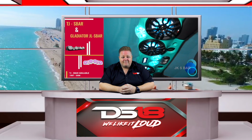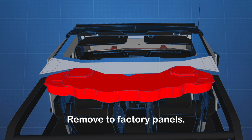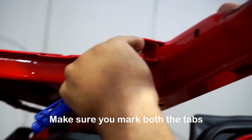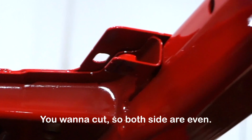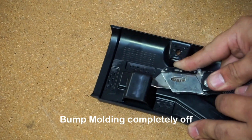Today we're going to show you the exact modifications you need to do to your Jeep JL or Gladiator to get our JL soundbar to fit in there perfectly. First you're going to remove the factory panels. Make sure you mark both the tabs you want to cut so both sides are even. Then you'll need to trim the plastic bump molding completely off.